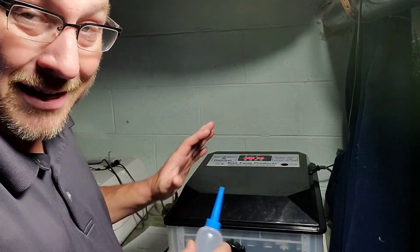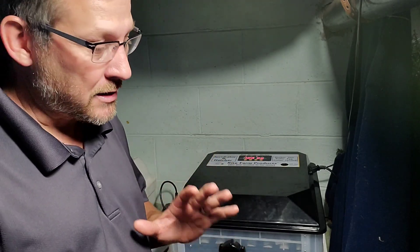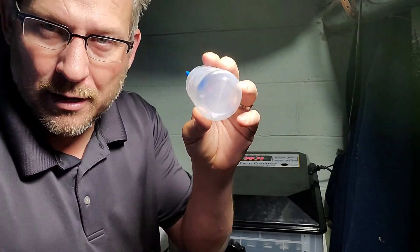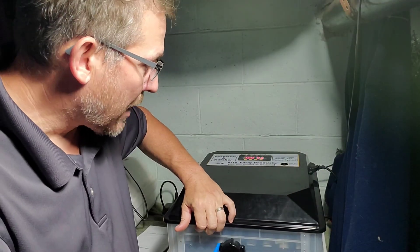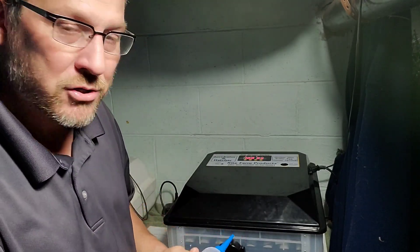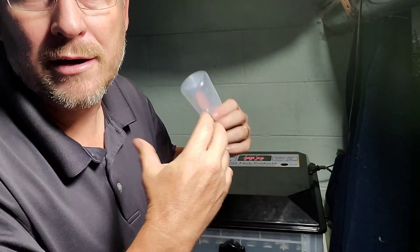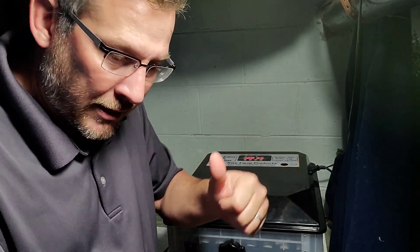I wanted to test the entire thing and make sure it's rolling — because again, 26 out of 110 eggs is not great. I used the bottle that came with it, which has a line running down where it was molded together. I placed it straight vertical on the rollers. Since I don't ever actually catch the rollers rolling — they roll every two hours for 15 seconds each time — I opened it back up several times and it was turned in a different direction. So I know the rollers are working and would be turning the eggs. Rolling the eggs: check.